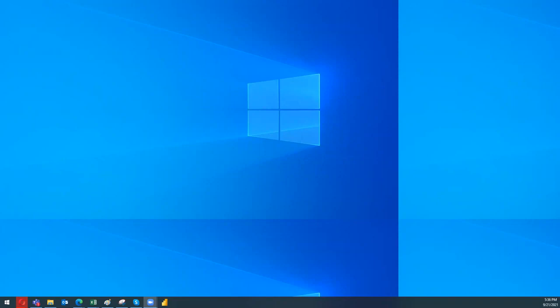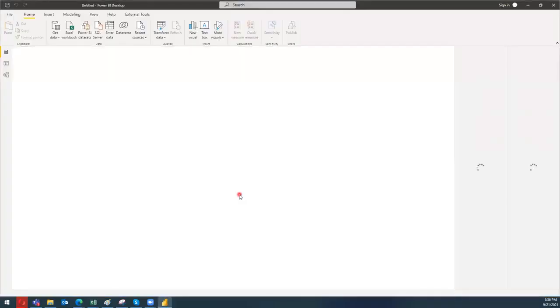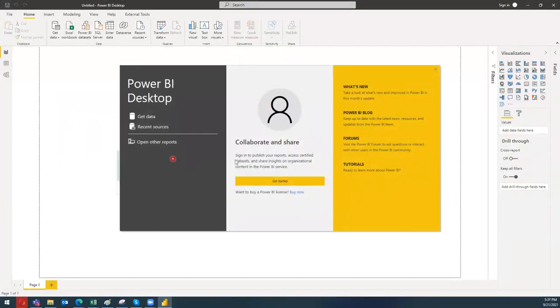So let's start. Once you have installed Microsoft Power BI, you will have an icon of Microsoft Power BI pinned to your desktop, right? And on the tooltip, you will see Power BI Desktop as well. Once you click this, the application will be launched, and it will take a bit of your time, but once it is done, you will get this introductory board.